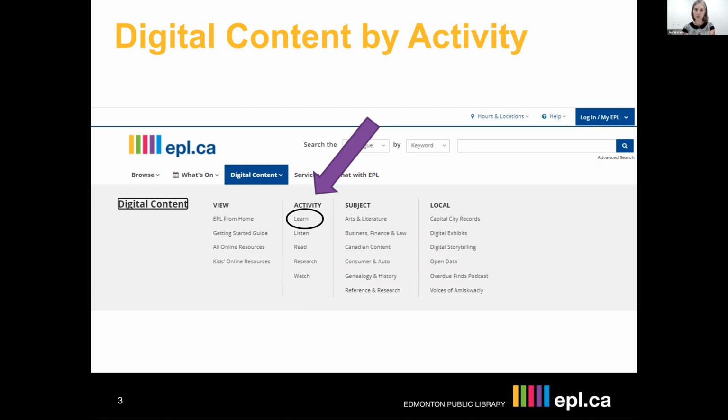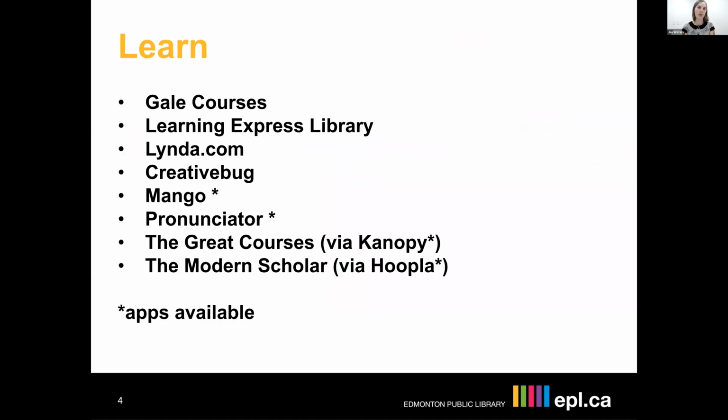There's other ways you can search too. If maybe you're really interested in business or looking for things like consumer reports, if you're looking for information on fixing cars, if you're wanting art history, there's plenty of other ways you can search too, but the Learn tab gives you a lot of really interesting things. And so that's the way that we're going to go in for the purposes of this presentation.